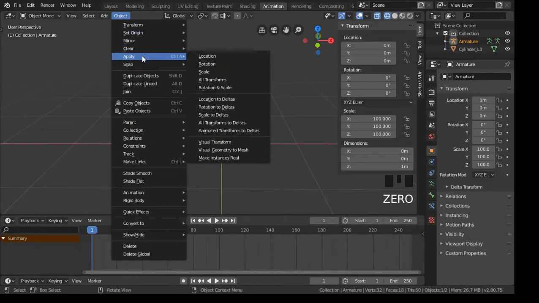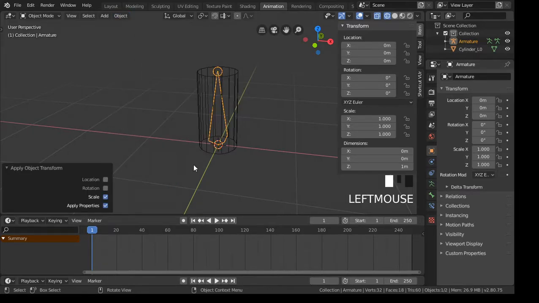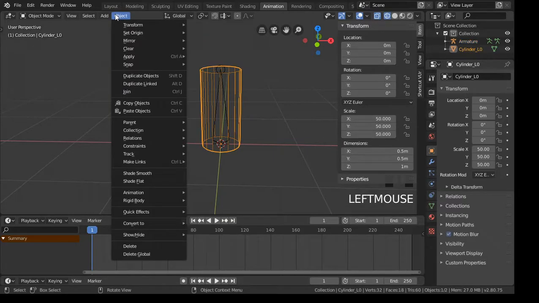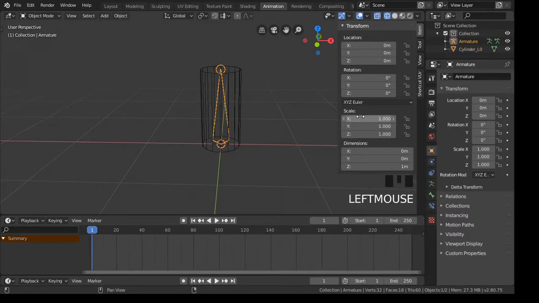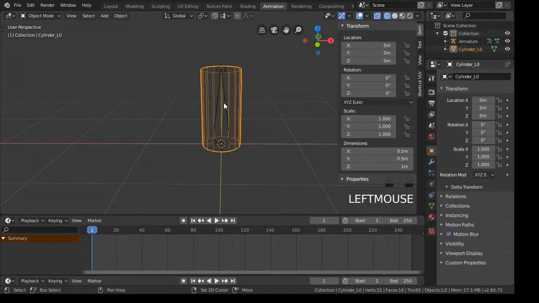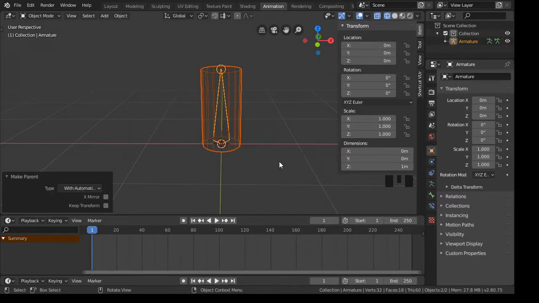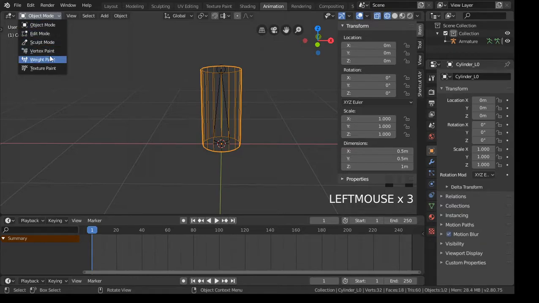Okay, object, apply. So this is the actual scale that I'm going to have my bone, so I'm going to apply its scale now. It's important before you start animating that your mesh, its transforms and scale are applied, and the armature, by default, its scale and transformations here are defaulted to 0 and 1. So now when I select my mesh and push shift to select my armature, and then I push Control P, I want to do it with automatic weights. I'll click out of that. Now with the mesh selected, I'm going to go into weight paint.